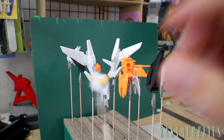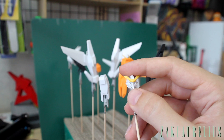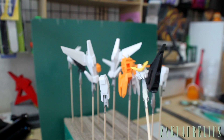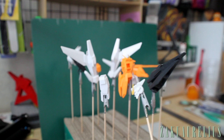One thing I forgot to mention in the build video: the way the head is made is that the face piece is one piece and then the sides of the head are two other pieces, so there's a seam on the top of the head. To get rid of that seam I would have to glue it, basically locking the face piece in. There would be some mods we could make to slip the face piece up inside there, but I didn't want to risk that — I thought the better option would be to paint the face, mask the face, then get rid of the seam line.